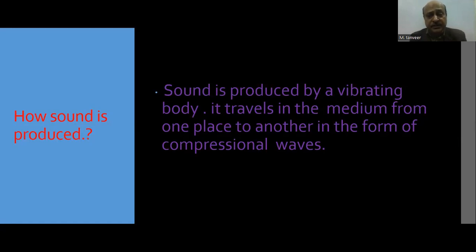The disturbance which is created in the medium will travel from one place to another in the form of compression, where particles are close with each other, and rarefaction, where particles are open. So sound waves are compressional waves. That means when a sound wave travels from one place to another, the particles of the medium, air, solid, liquid, gas, through which it is traveling, will be compressed or they will be opened. So in the form of compressional waves, sound waves will travel from one place to another.